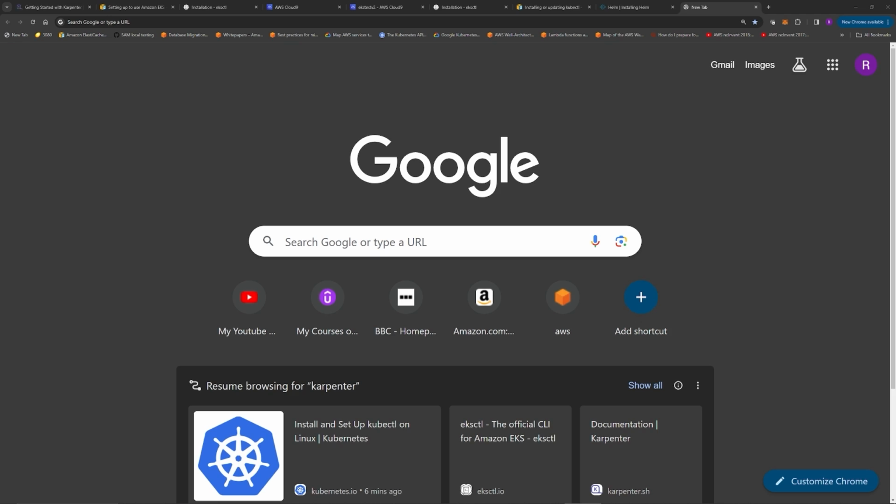For this demo, I'm going to follow the official Karpenter documentation because one thing about Kubernetes is it changes. So I'm going to go through the official documentation so that you know how to follow it. Even down the line, if anything changes, if you know how to do it from the official documentation, you will be able to install even the next versions.